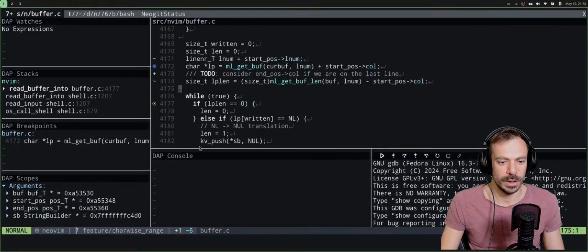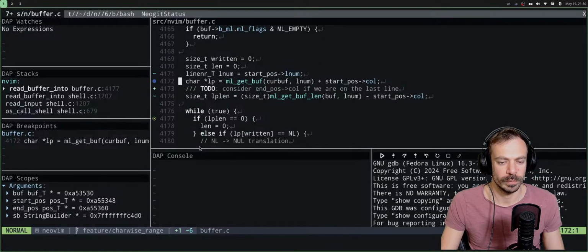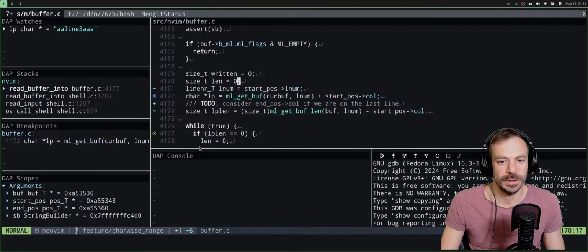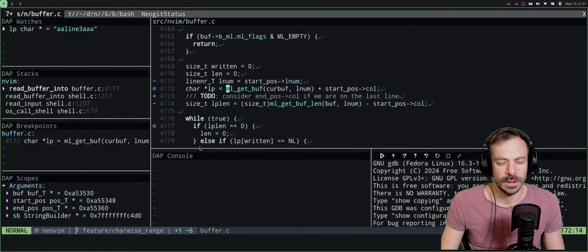Actually, now we are here. Now we can see what's in these variables. We get the buffer plus column. What is in the start position column?